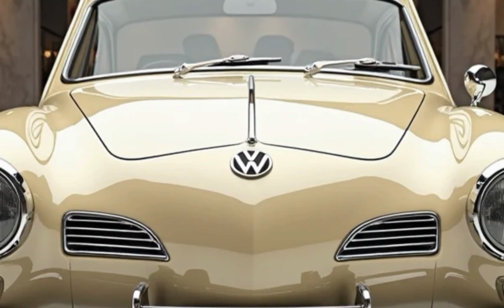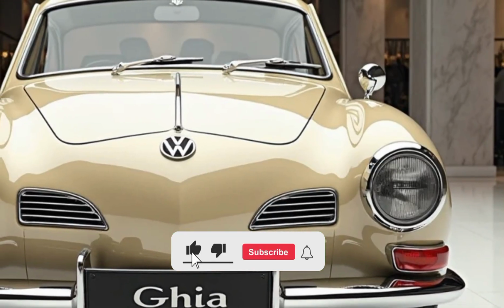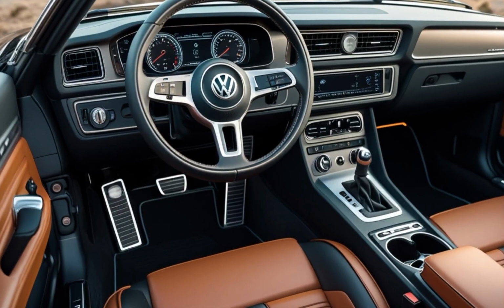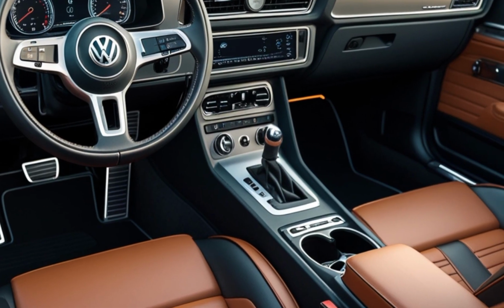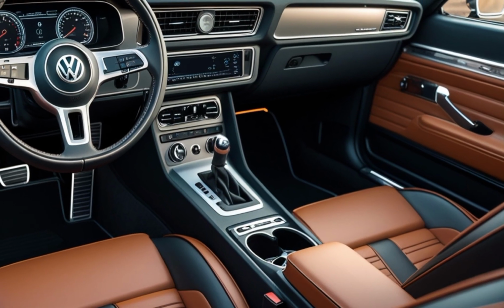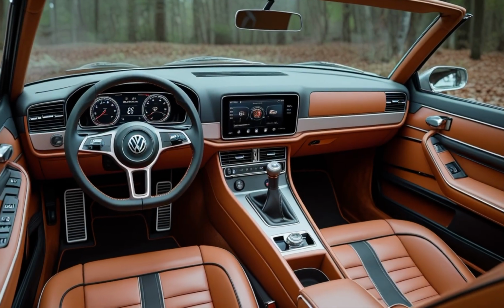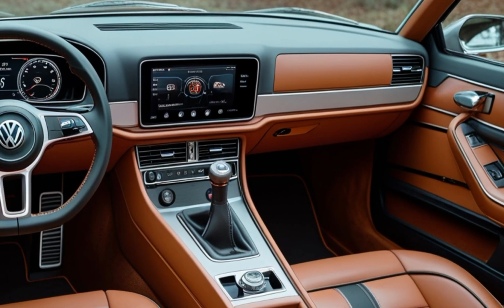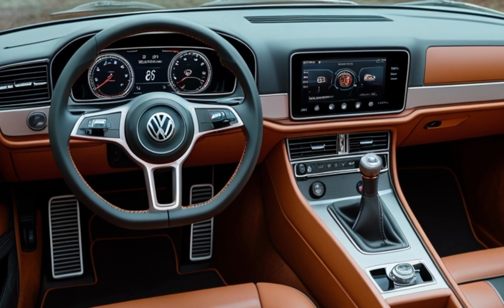Step inside and you'll see why the interior is just as impressive as the exterior. Volkswagen has done a brilliant job blending vintage cues with modern minimalism. The dashboard is clean and horizontal, featuring a floating touchscreen infotainment system and a fully digital driver display. But what really stands out are the details: brushed aluminum knobs, leather seats with contrast piping, and chrome accents that subtly nod to the original Ghia's legacy. There's even a retro-inspired steering wheel with a modern twist, complete with integrated controls. Space-wise, it's a cozy coupe, but it doesn't feel cramped. The panoramic glass roof opens up the cabin, and the clever layout makes excellent use of interior space. It's a perfect fit for city cruising or weekend getaways, especially with a small rear trunk and a front storage area for added practicality. Every inch of the interior feels thoughtfully designed and premium, yet unpretentious, just like the original.